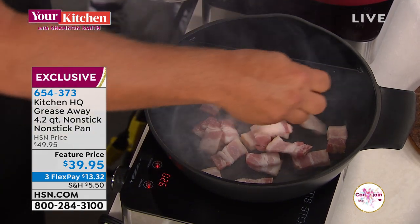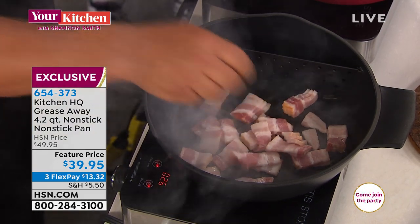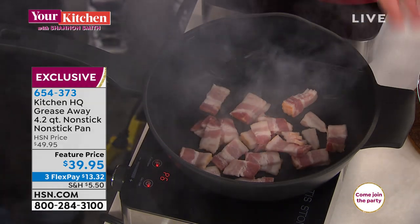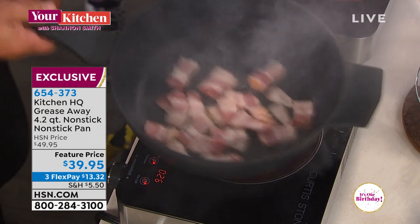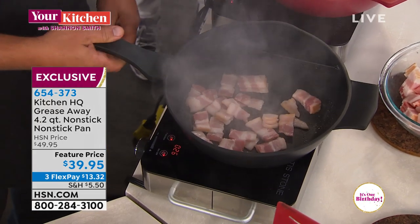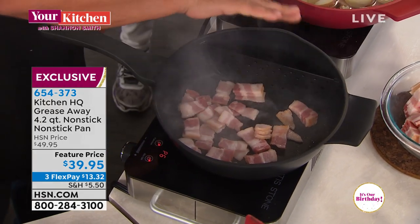But again, it saves you so much time. And this is where Kitchen HQ really shines. We take all the best qualities of all these different products. I've only seen one other pan on the market like this. And the strainer is built into it. It's absolutely built over the top.